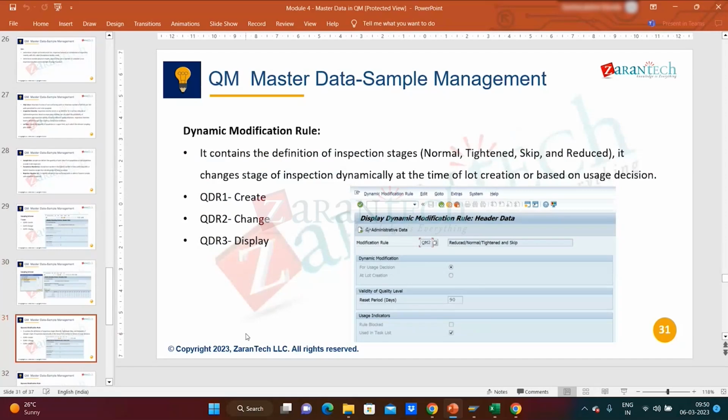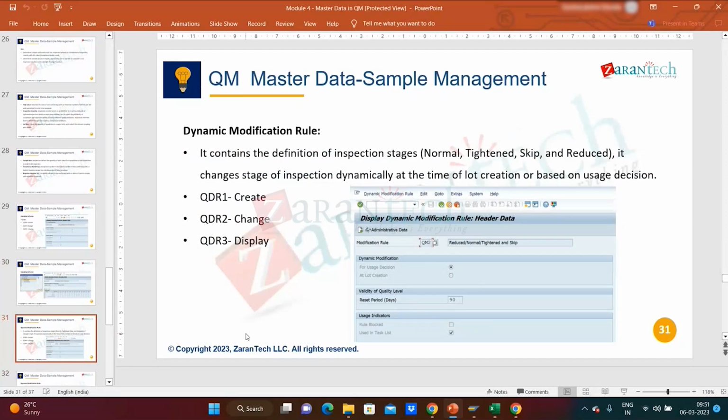So whether you want to skip inspection for that particular material, after 10 inspections you don't want to inspect next 5 inspections. Okay. And whether initial inspection will be tightened, after second inspection will be reduced. Okay. When it is rejected again, it should be tightened inspection. Okay.